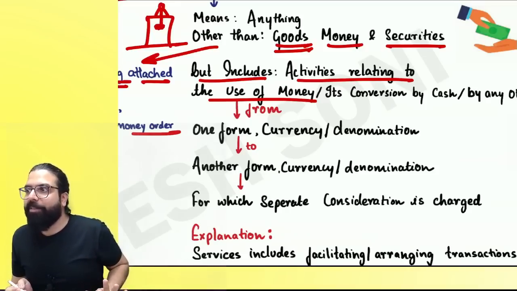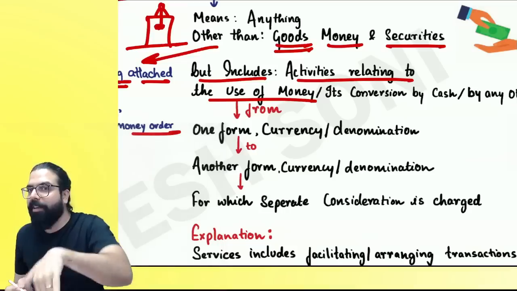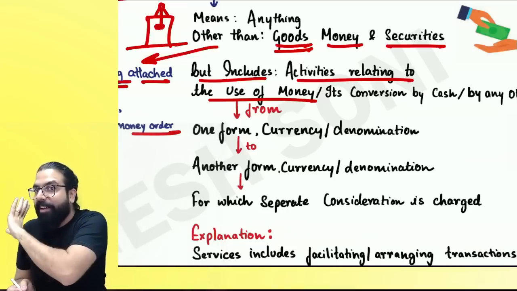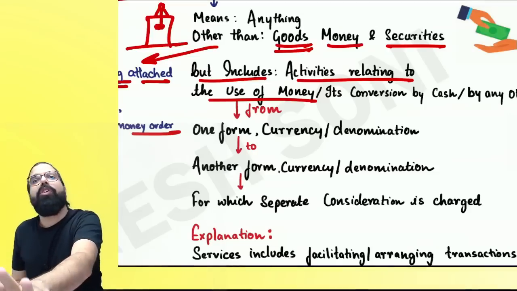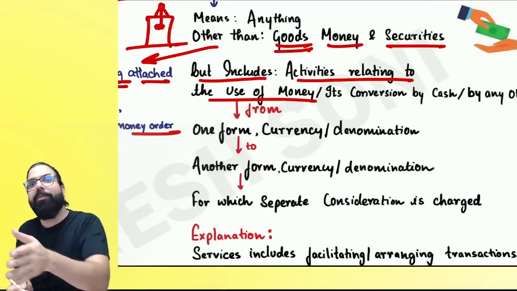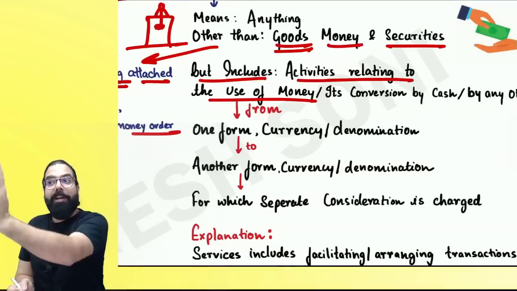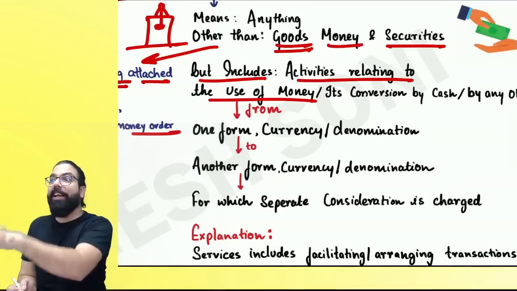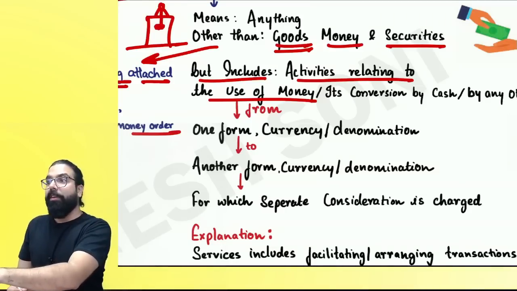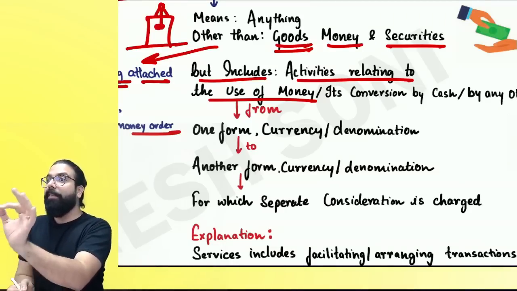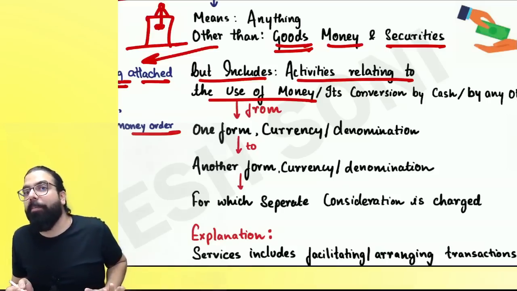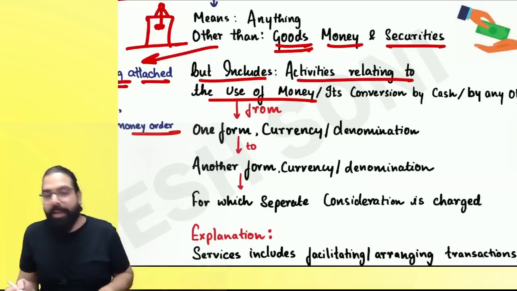Remember, when we read the exemption chapter, when you give money to use and receive interest, interest is exempted. There is no GST. We are not talking about whether GST will come or not. As of now, we are learning about service. Giving money to use and receiving interest is a service. Money is neither goods nor service, but the activity behind the giving of money to use is a service activity.